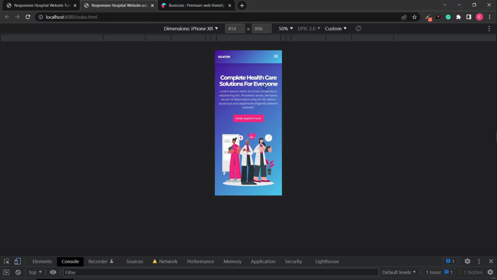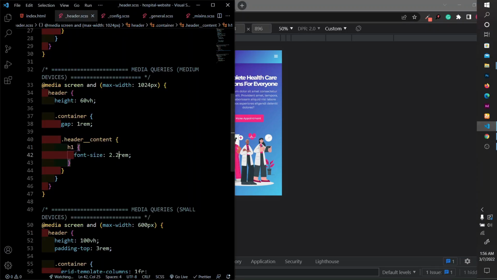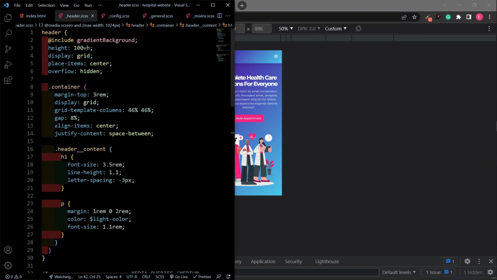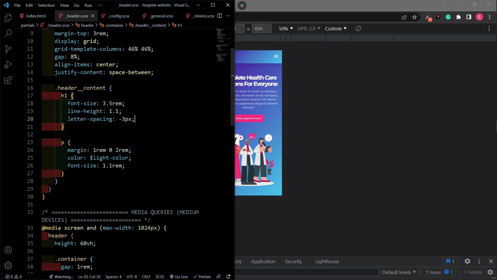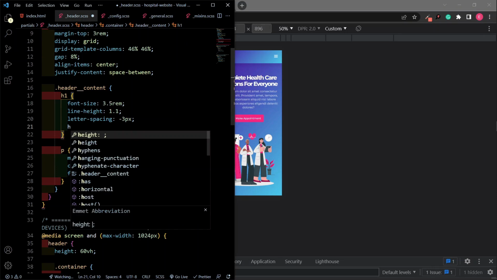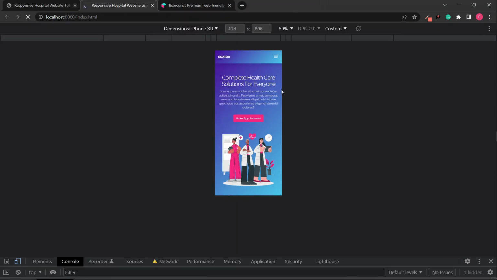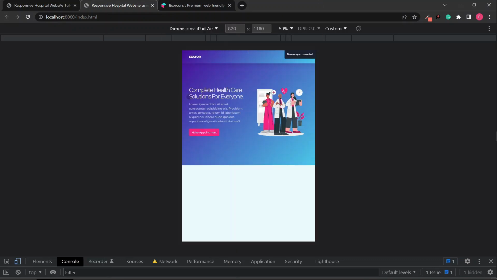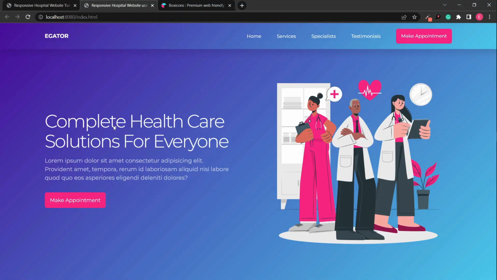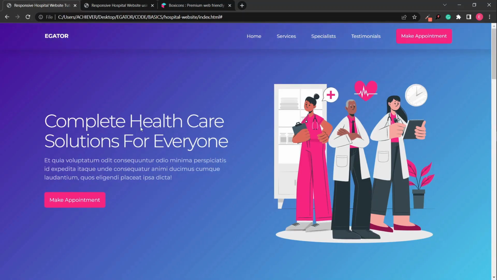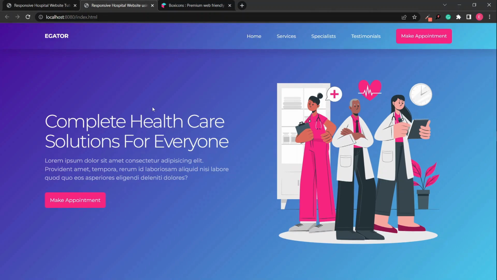If you want, you can reduce the font weight for the H1. So you can say font weight and then 300. If you want, you can do that, and I think this actually looks better. I think that is actually good. So let's just keep this, just like in a finished project.